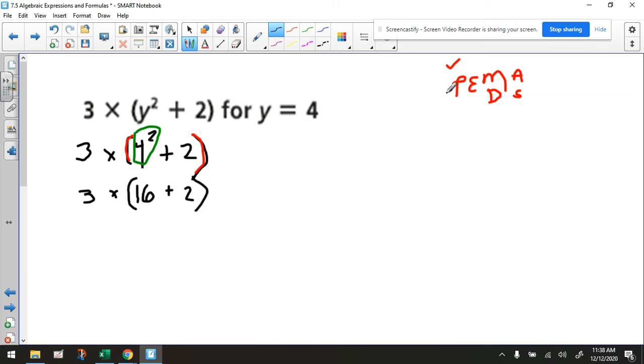All right, and now next, we're not finished with the parentheses because we still have an operation here. We still have to add, do the 16 plus 2, and get 18. And now we can drop the parentheses because we've done everything inside it. And we know that we're going to be multiplying that result with 3. Now, if you can't do that in your head, which we wouldn't expect you to, then off to the side, you do the algorithm for 18 times 3. We get the 24 here. 3 times 1 plus the 2 more would be 5. So we get the 54 as our final answer for that.